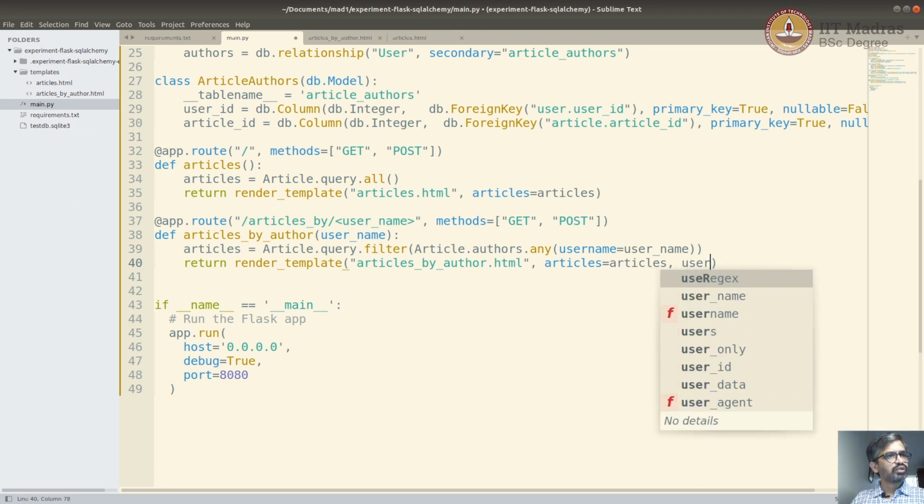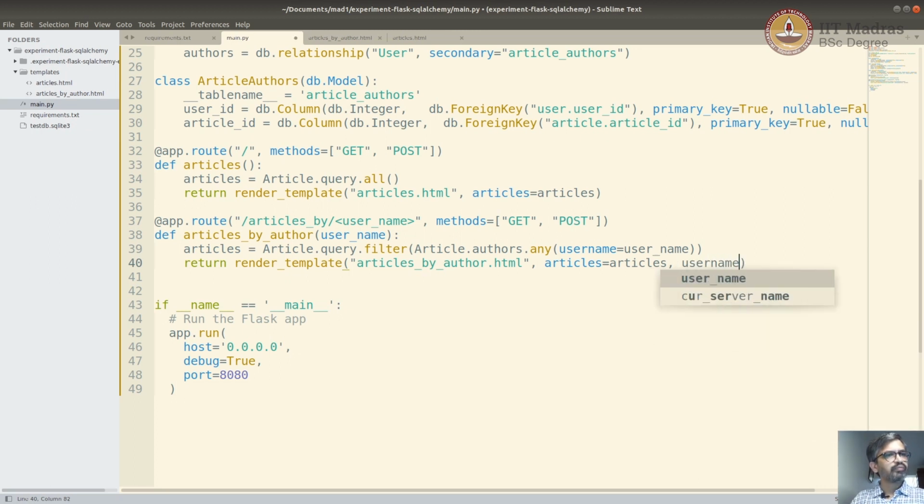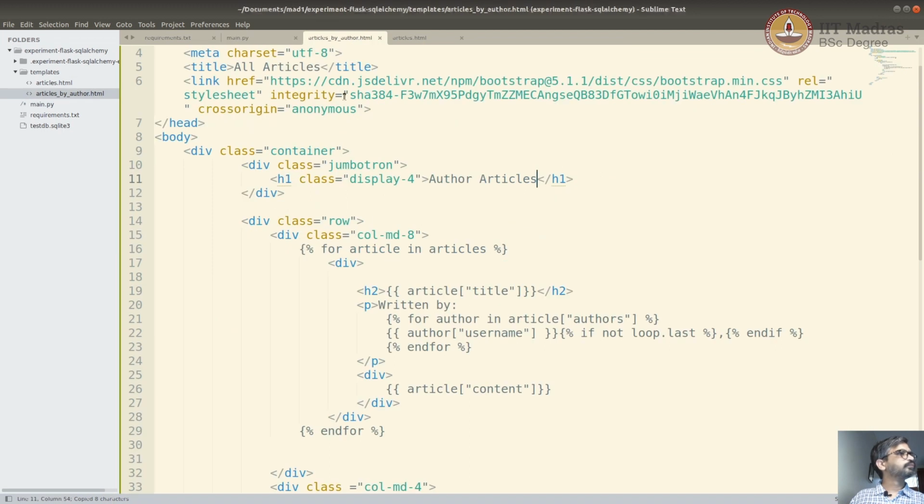So username is equal to username, right? And then we'll use this username passed in our articles by author. Articles, author articles. Okay.